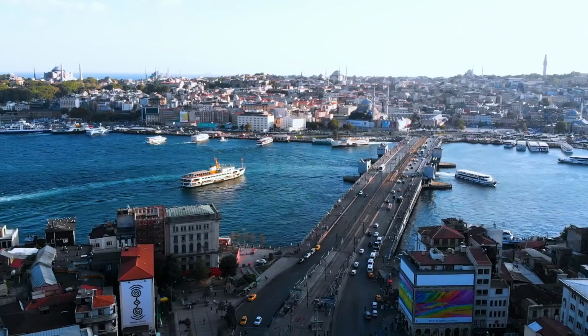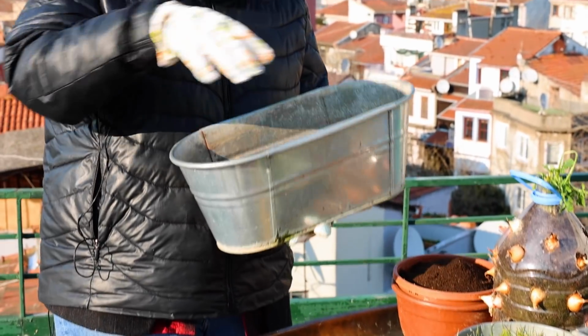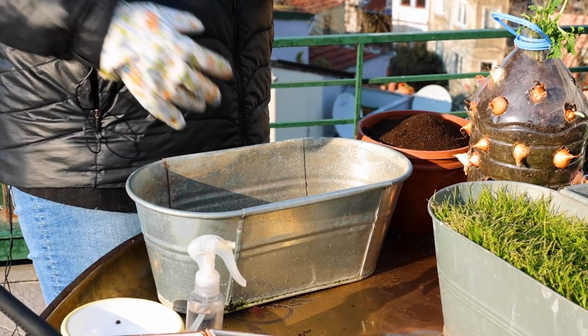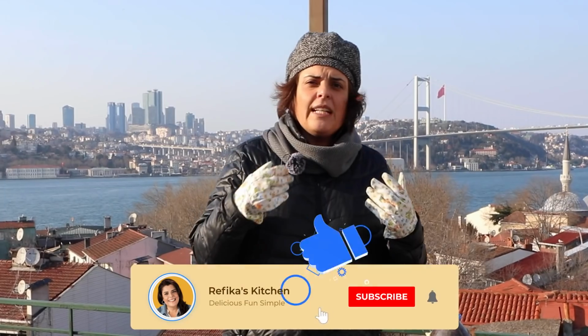First off, Turkey has 4 seasons. It's such a beautiful place. In a pot like this, you can have 4 different kinds of greens at the same time. Depending on the season, at least twice you can harvest things. And sometimes if you really put a lot of care, you can even have 3 harvests.